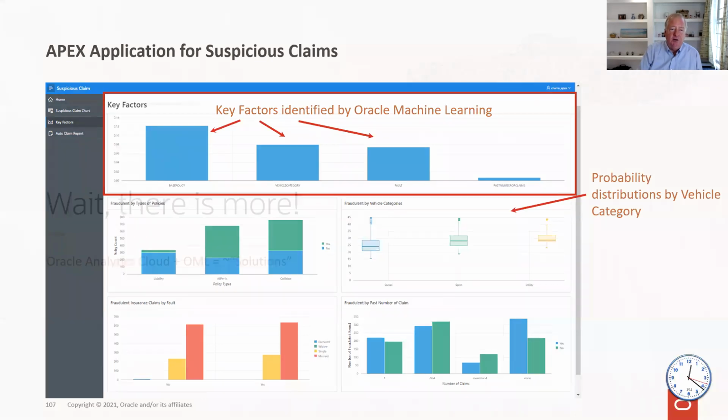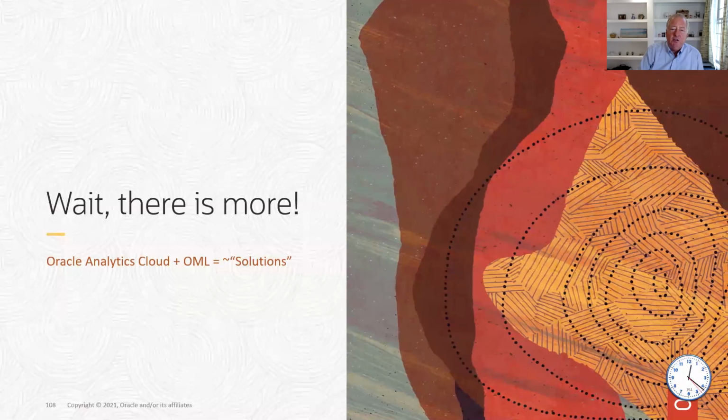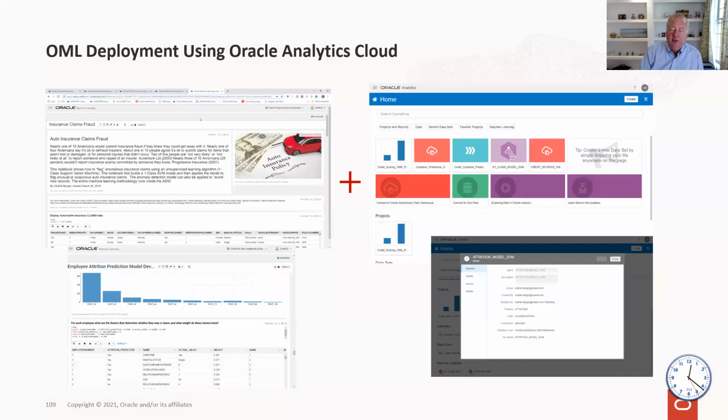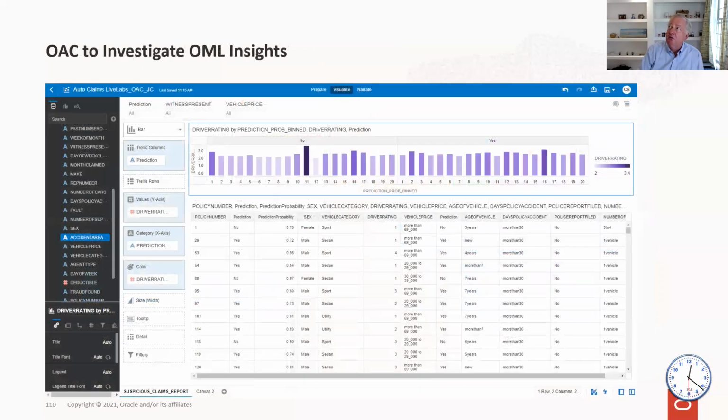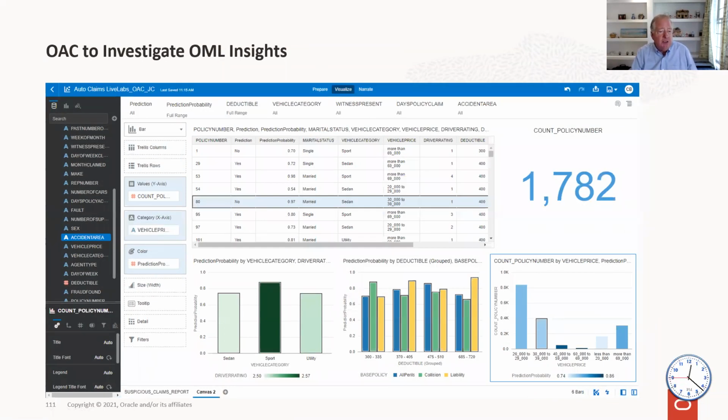What I'm going to suggest is that the best way to do that is also to come in here and say, oh wait, there's more. I've got all these results. I've got this very nice interactive visualization product now called Oracle Analytics Cloud, where I can see all the ones that are likely to be fraudulent, yes. And I can see, well, driver rating, and I can interrogate the results and the insights and make some more sense out of this. So that's another way to get a feel or comfort level that it's not a black box.